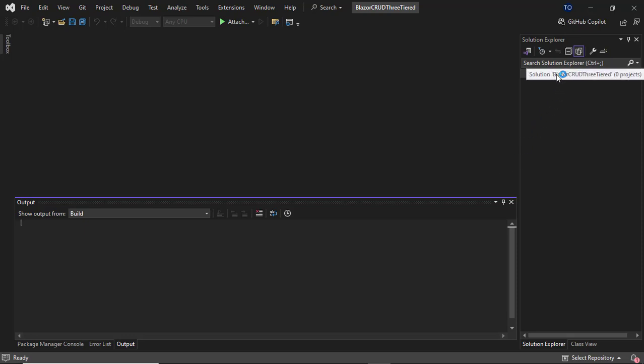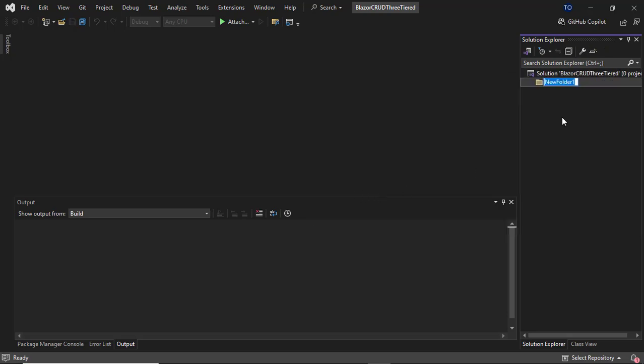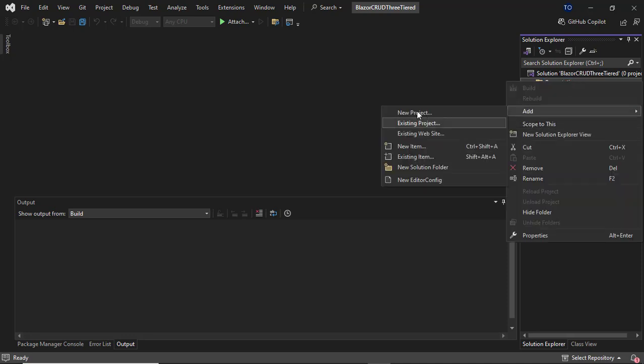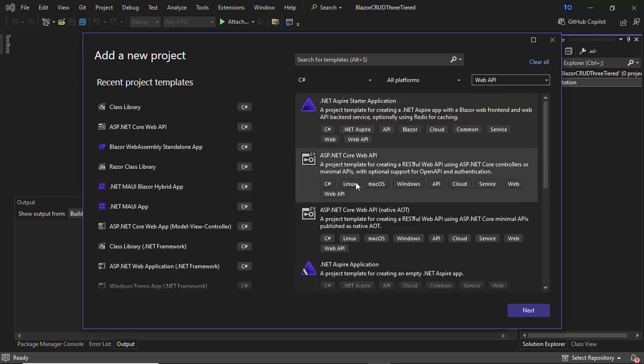So the first thing to add to this solution, I'll add a folder, then call it presentation. So within the presentation, I'll add a new project. So the project here I'll add is the web API.